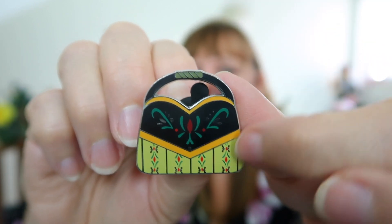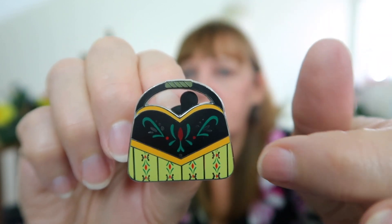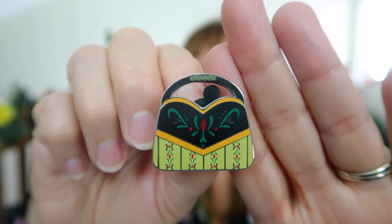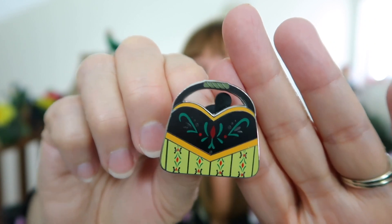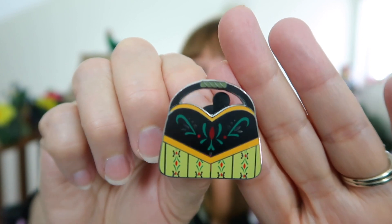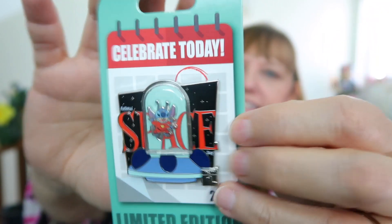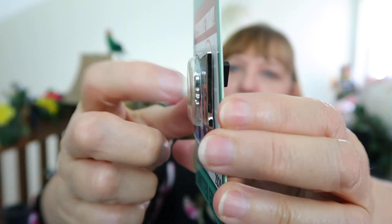Next we have the Anna handbag — she has her coronation dress design going on, it's just beautiful. I love these green colors and the design. This comes from a handbag mystery set where you get a bag of pins with five different pins in them. There are a lot of different Disney ladies — not all princesses, but Disney ladies. Super cute.